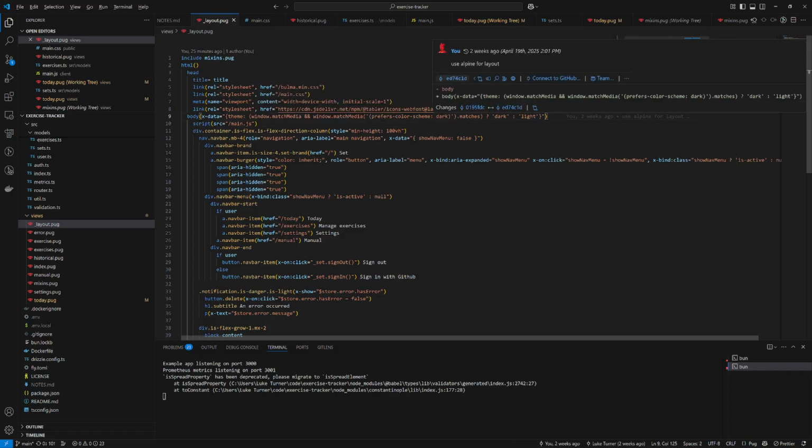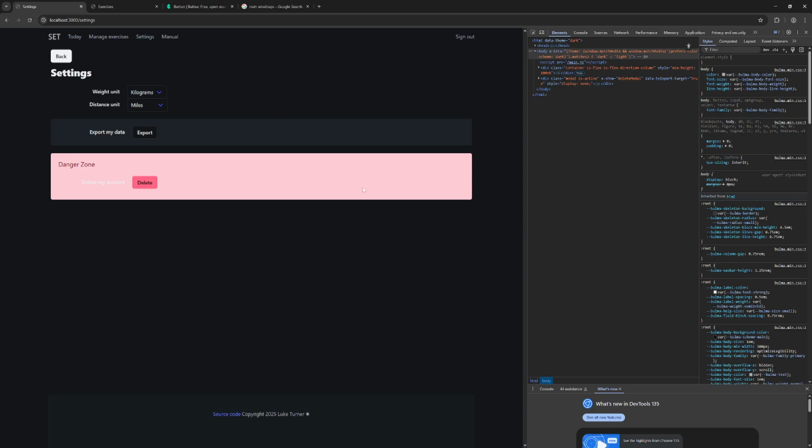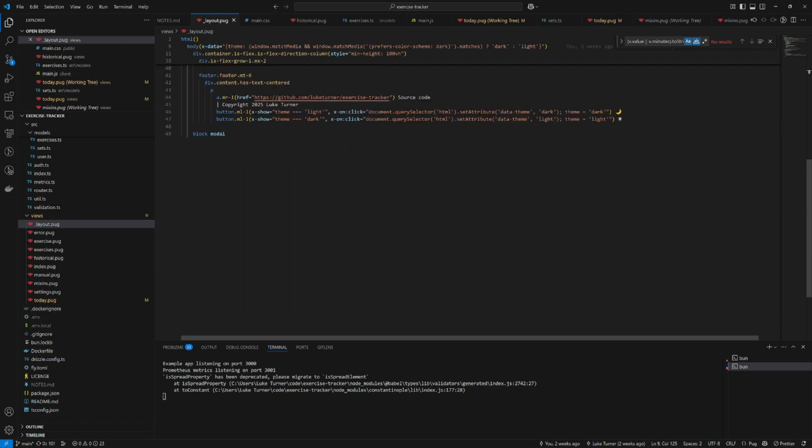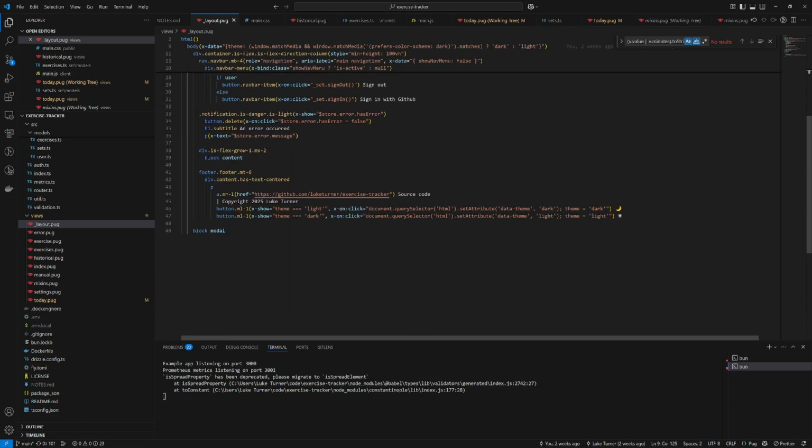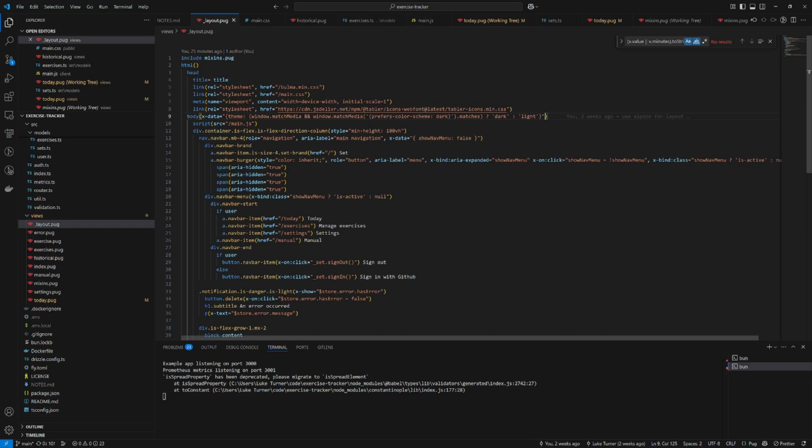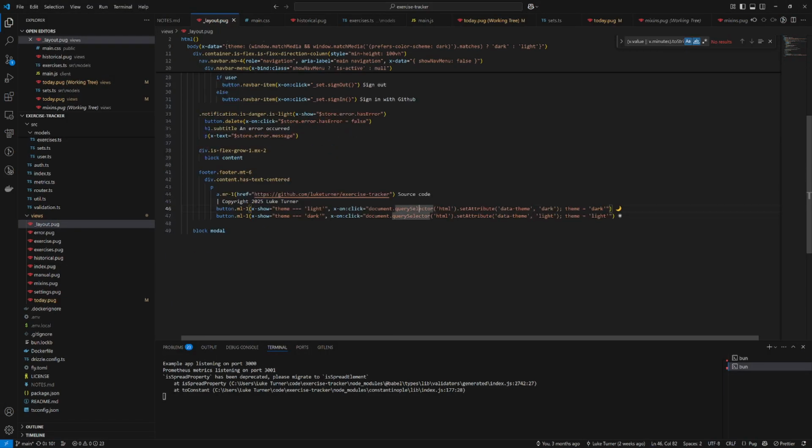We had this problem with DataStar where it couldn't actually modify any elements on HTML. Here, we're actually setting an attribute on the HTML element, the root element of the whole document, to set this data theme thing, because that's where Bulma is looking for it.